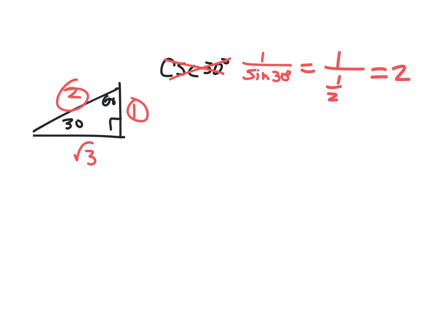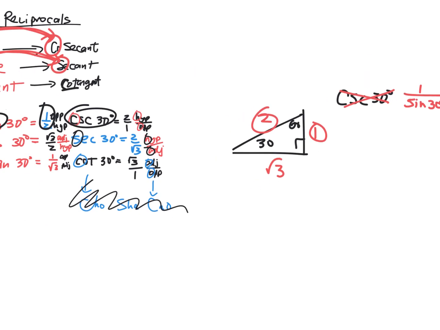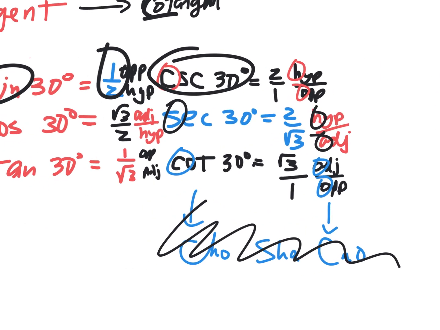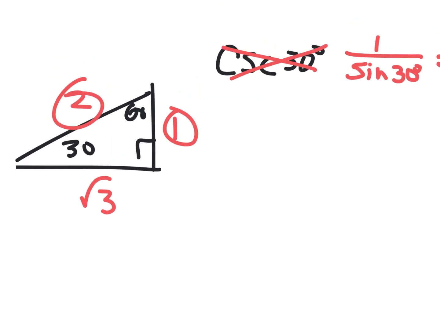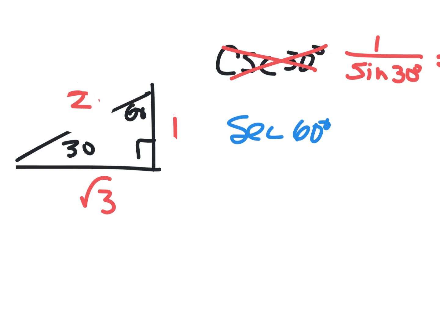All right, well, we just did all the 30s. You had that on your chart. And we already knew that cosecant of 30 was 2. It says so right here. But I'd like to do the 60s now. So I'd like you to find secant of 60. And let's see how your brain thinks this through. Everybody figure out secant of 60. And in a minute, I'm going to ask you to explain what you did to the kid next to you to find secant of 60.